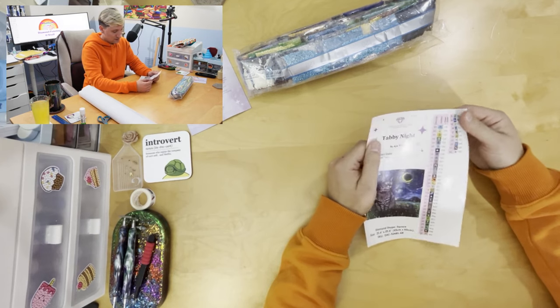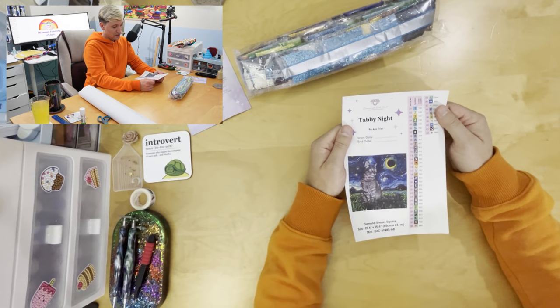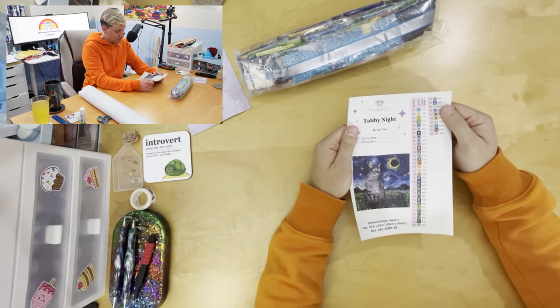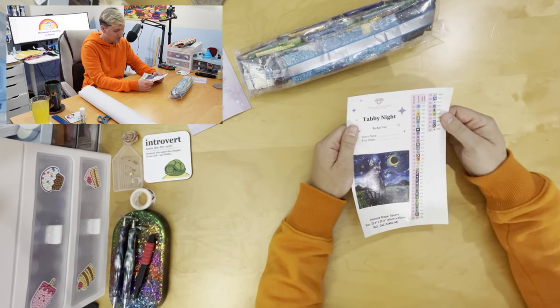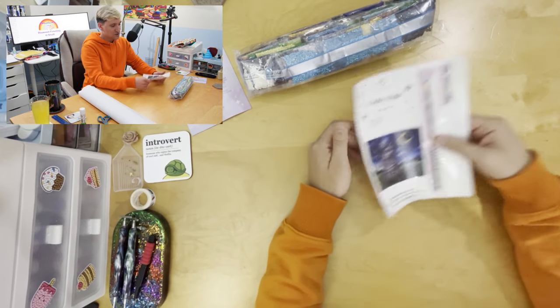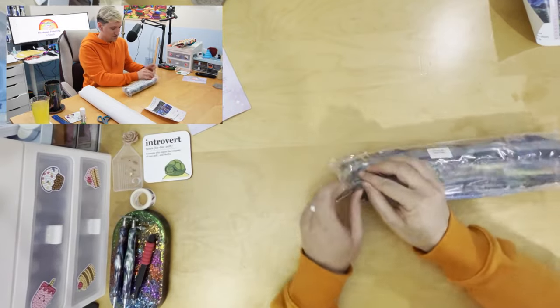Okay. And looking at the palette, there's a lot of blue in this, obviously, because of the sky. Quite a few bits of green as well for the grass, and then obviously you've got all those brown tones that make up the cat. And then a few pops of yellow here and there. So, let's just get the drills open. I'm just gonna open these sped up because of the noise.